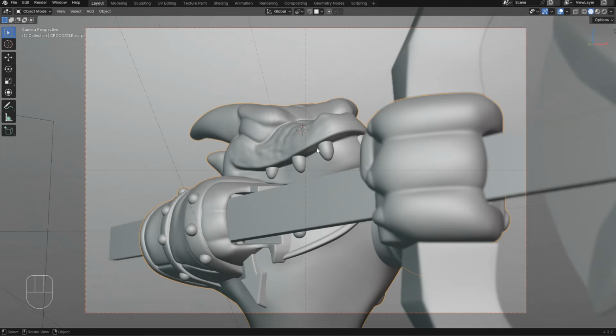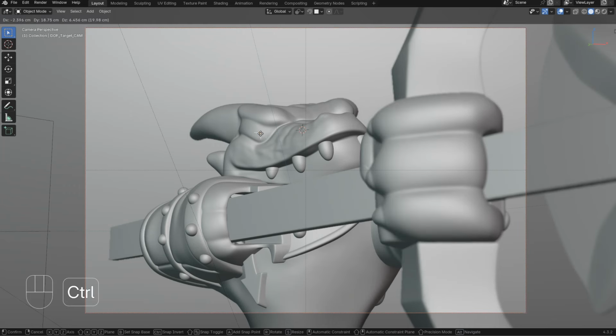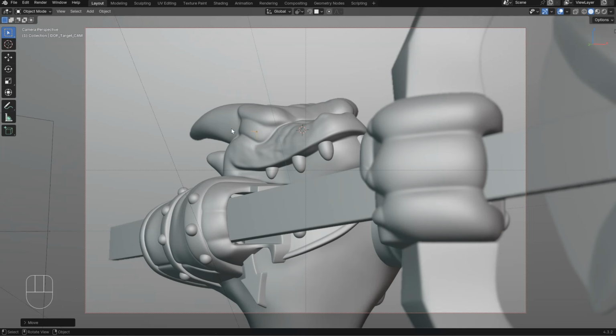And I forgot to show you that you can also add an empty. So let's select the camera once again. Let's disable the autofocus. On this one, if you click, that will pick an object, and shift click will add an empty. I forgot to show you this. So as you can see, you can have every type of focus object. Select an object, add an empty, pick a distance, have the autofocus, and if you want to animate it, having this empty is nice.